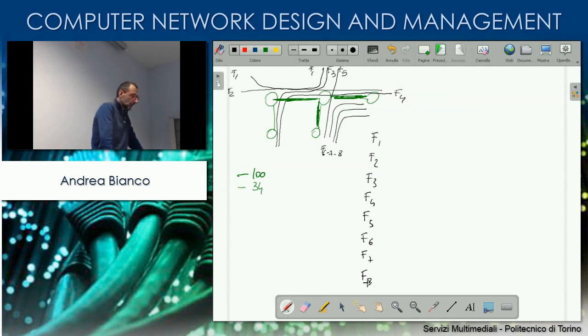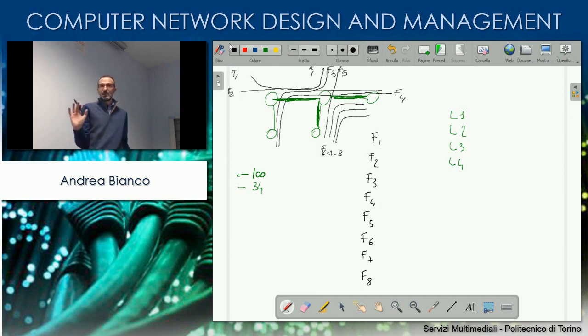And how does it work? It works in such a way that we have 4 links here, which are link 1, link 2, link 3, and link 4. Okay, so let's start analyzing the situation. What we have to identify is which is the link which is saturating first. Now, the link which is saturating first is the link in which C, being C the link capacity, divided by N, the number of flows, is minimum. Correct?